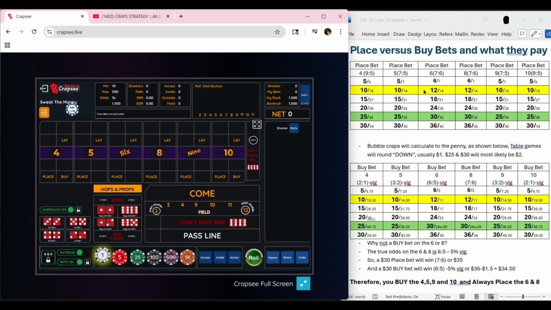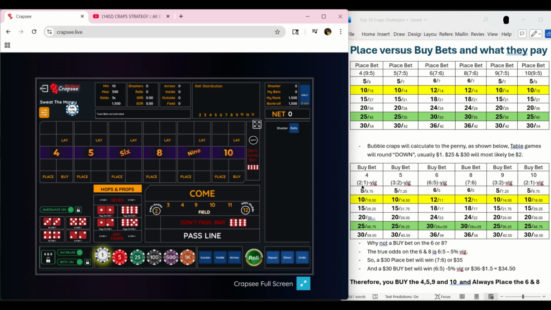On the 6 and 8, you cap those to 12. And this is why we cap. It makes these odds payouts easy and to the dollar. There's no 10 cents or 5 cents or pennies. So you cap the 6 and the 8 on a $10 bet to 12, because now 12 divided by 6 is 2. 2 times 7 is 14. Okay. So your 5, 6, 8, and 9 all pay 14. Your 4 and your 10 pay 18.